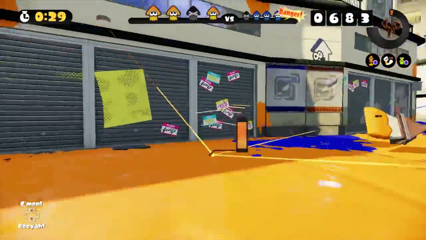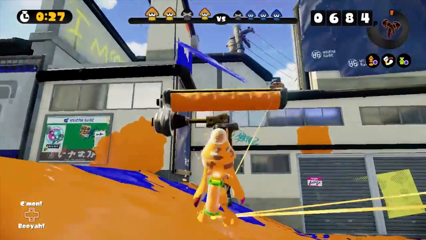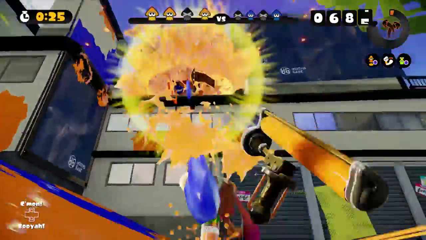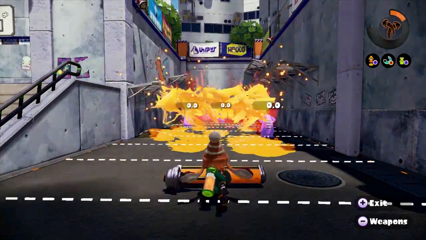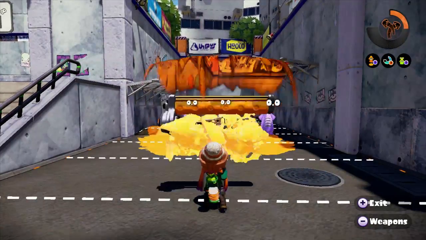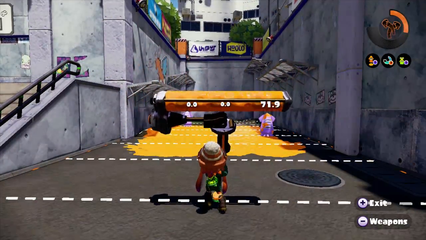Dynamo Roller is a variant of the basic roller that trades mobility and attack speed for a significant increase in range. As shown here, this weapon has a reach that almost matches that of a Splat charger, while also simultaneously covering a lot of ground.